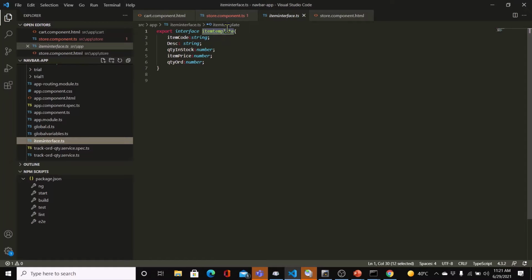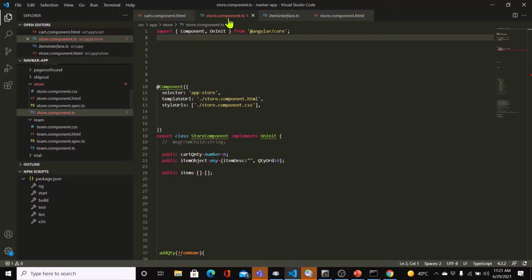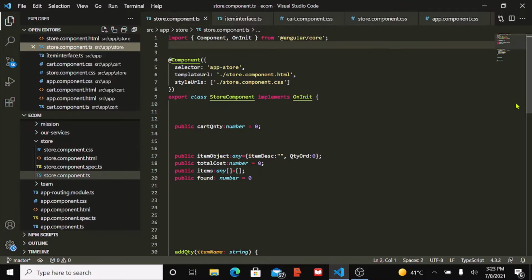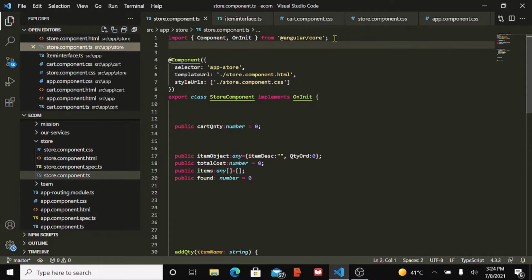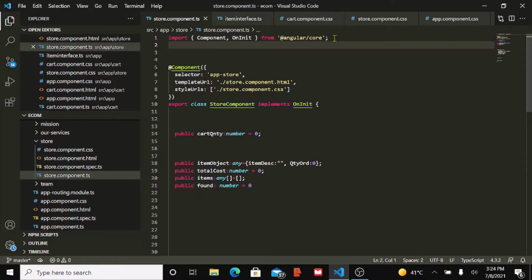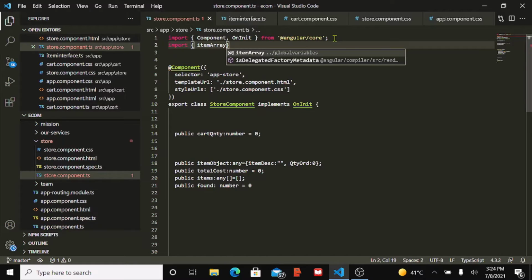Once you're done creating the interface, come to your store component TypeScript file, and we need to now import item array as well as the interface. So just put in there import item array. Make sure to leave a space here, so that provides for easy readability of your code.